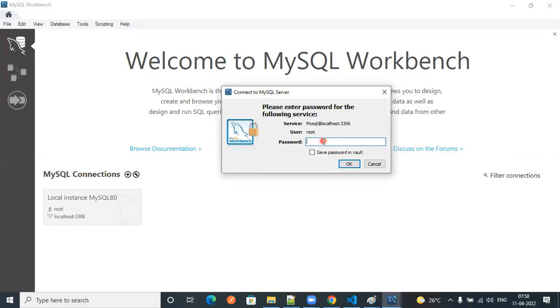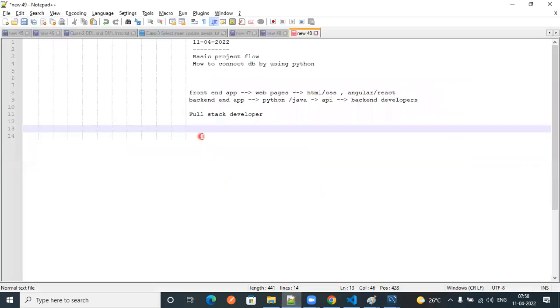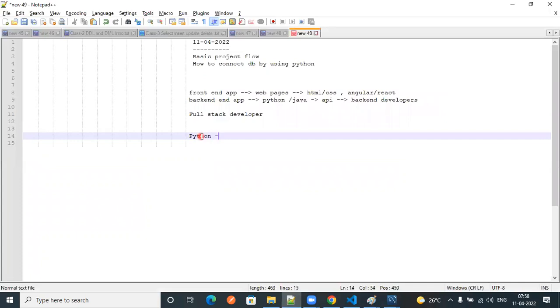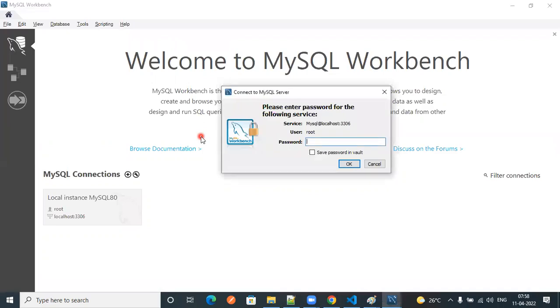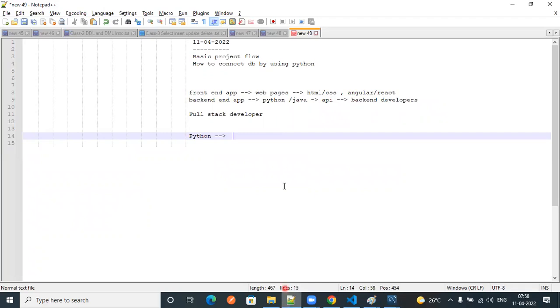In the same way, in Python also, if you want to connect with the database, we need to provide a username and password, which are mandatory.